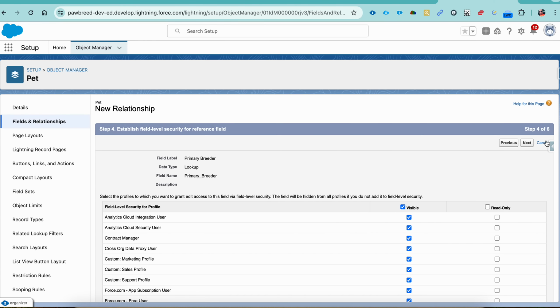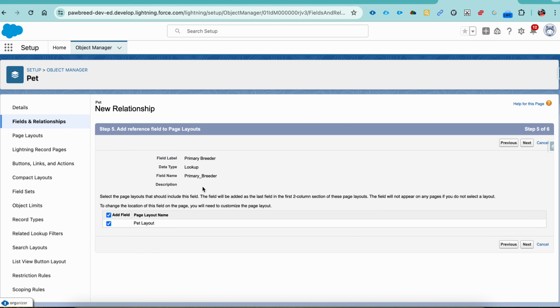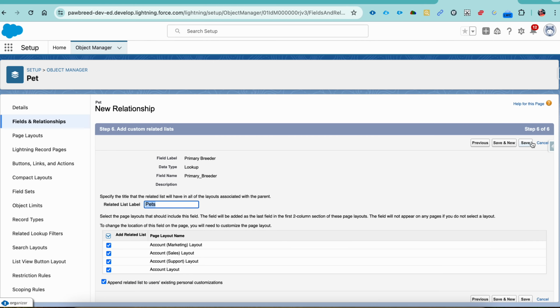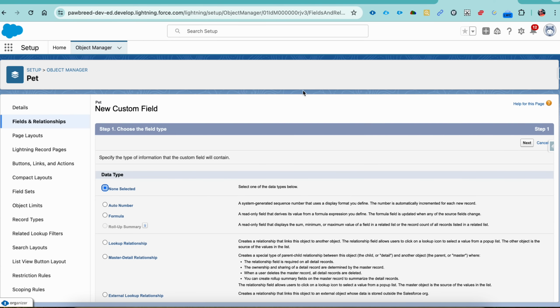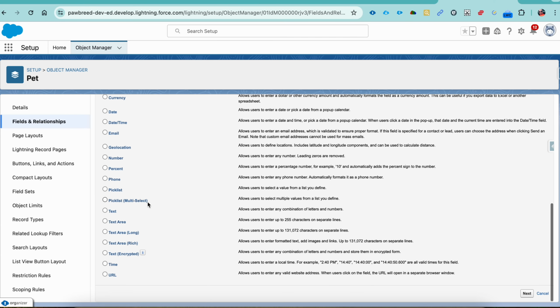Make it visible. Click on next. Of course, we need to add to the layout. Click on next. I do not want to add to other related lists for these primary breeders, and then hit save and new button. Now let's create another field, gender, male or female as pick list values.